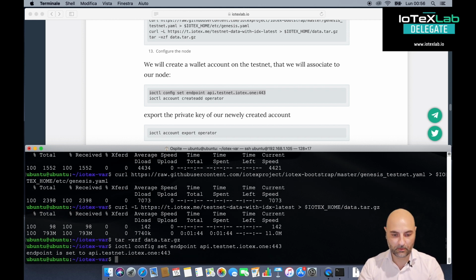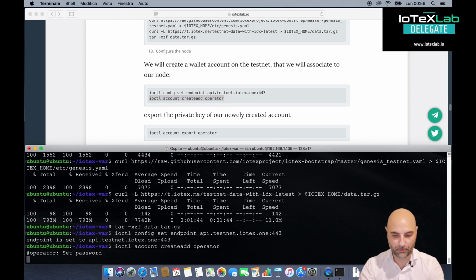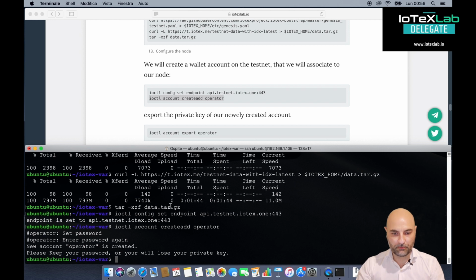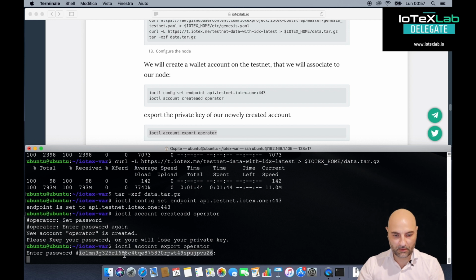This way we can use it to generate a testnet account that we will call operator. It's asking for a password that will be used to store the private key of this newly created account. If we want to see the private key that we need to put into the config file, we can run the command account export. This is the actual wallet address of our account.